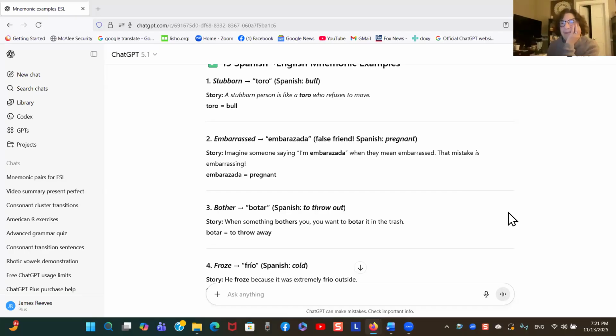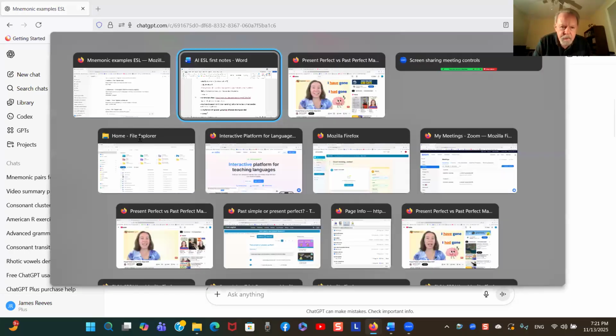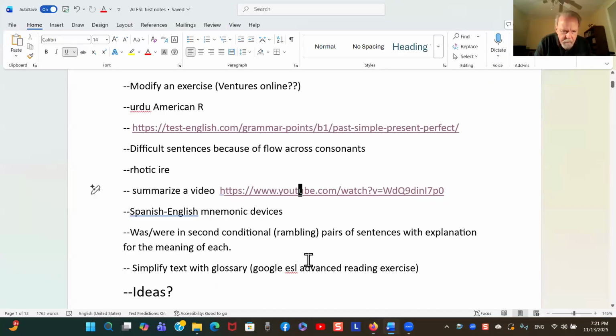This is how I learned practically all my Japanese, so I'm really big on mnemonic devices, and I would say these are decent. And I actually did this with him. Once he looked at a list like this, he got it, and then he was able to do them himself. Okay. So I think we're almost done with the initial examples.